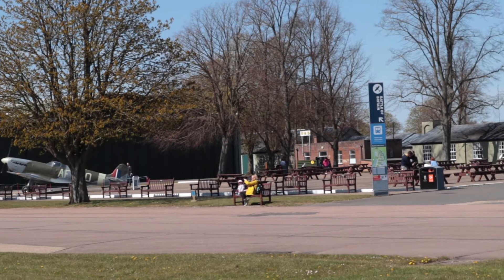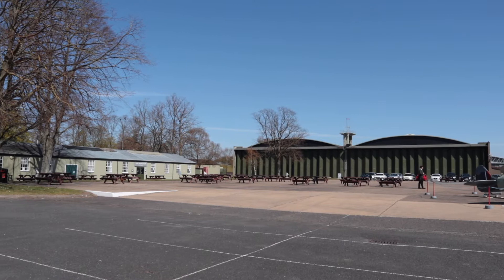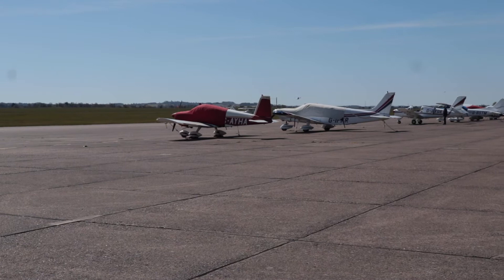A slightly closer view of some of the outdoor attractions here — the older airliners. Over in the distance there is a Spitfire in the space that used to be a hangar. As well as being an active field during World War One and Two, Duxford has also been used as a film set for the Battle of Britain movie. This whole area in front — they built a hangar on which was then blown up as part of the movie. Another thing you can do at Duxford is learn to fly, and people do actually hold their aircraft here as well.